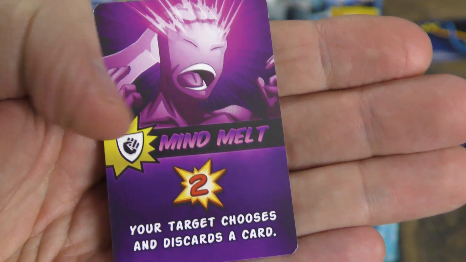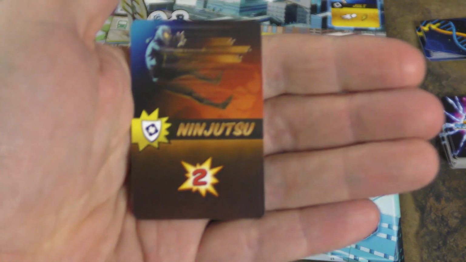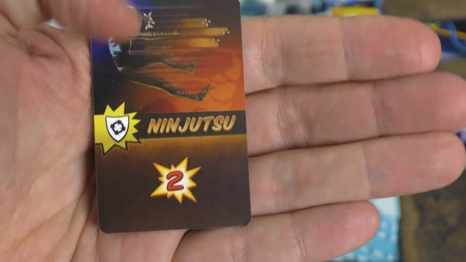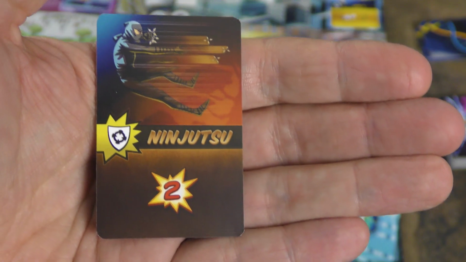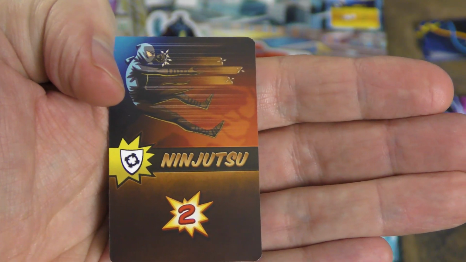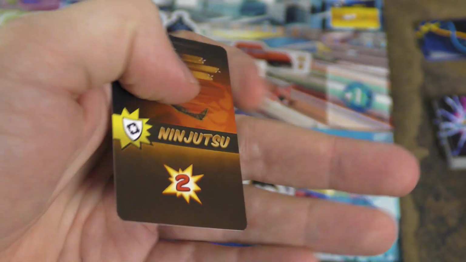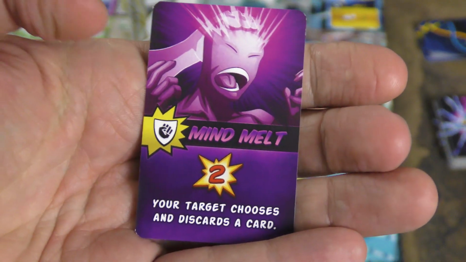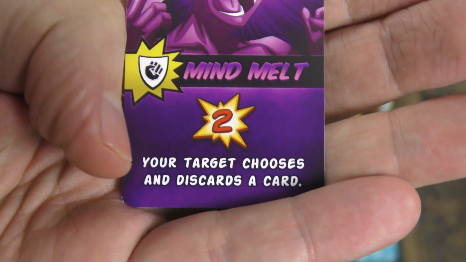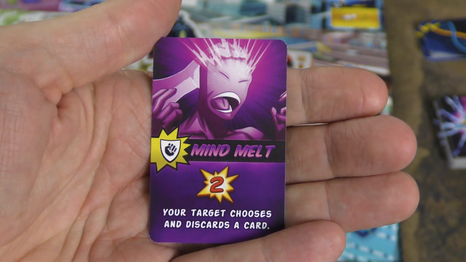If it has this little yellow burst with a shield, you can play this as a reaction card. So for example, here is the ninjutsu card, so you could play this one as a reaction ranged attack. Now you can play these reactions as a normal card, so if you draw them on your turn, you can play them as a normal ranged or melee attack, but these have the added benefit of being able to play them as a reaction to your opponent's ranged attack, or in the case of this one, your opponent's melee attack. And this one does 2 damage, but it also has the ability here, your target chooses and discards a card. So this can be kind of handy to mess with their turn a little bit.